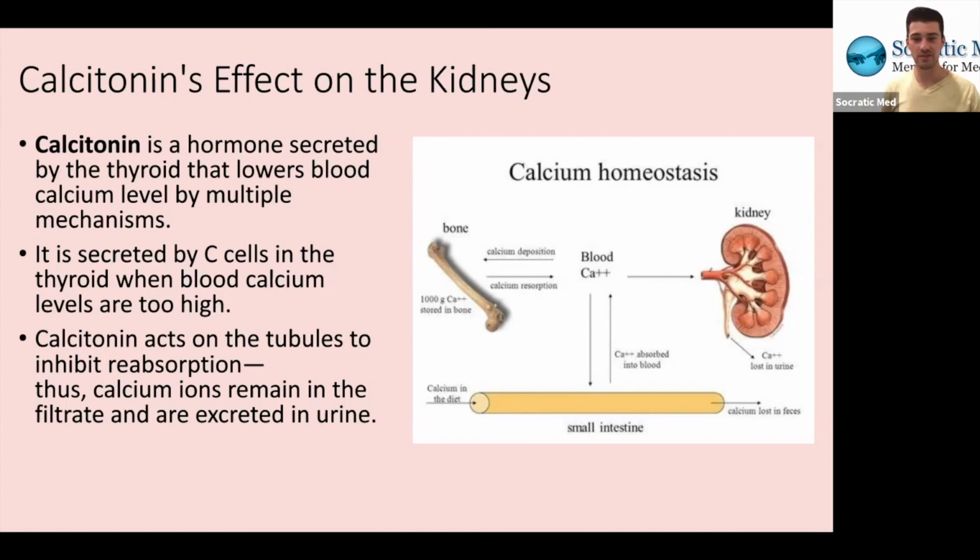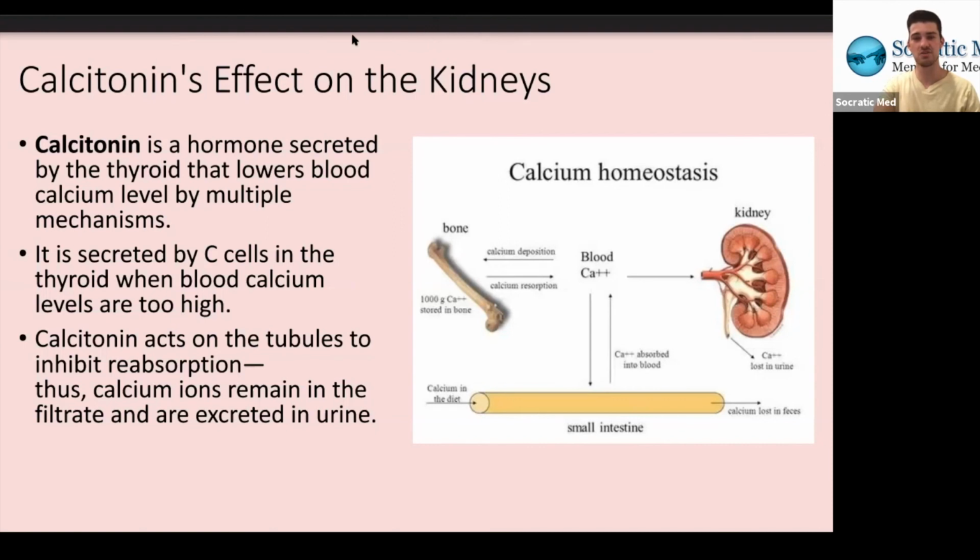So there are a couple of ways that calcitonin works. You can look to the diagram to the right. Calcium deposition onto the bone, calcium resorption back into the blood. It acts on the small intestines too, but in the scope of this lecture, all I really care about is the kidney and how that works. And it's pretty simple as well. It just acts on the tubules to inhibit reabsorption of calcium ions. So basically, your nephron would absorb calcium ions normally, and if there's too much in the blood, calcitonin is released, and it tells the kidney to excrete them instead of absorb them back up. That's really all the effects calcitonin has on the kidney.